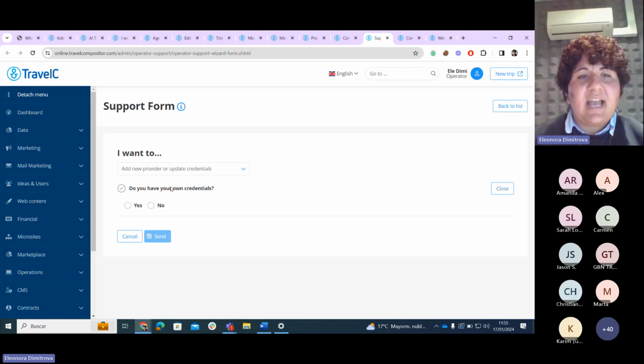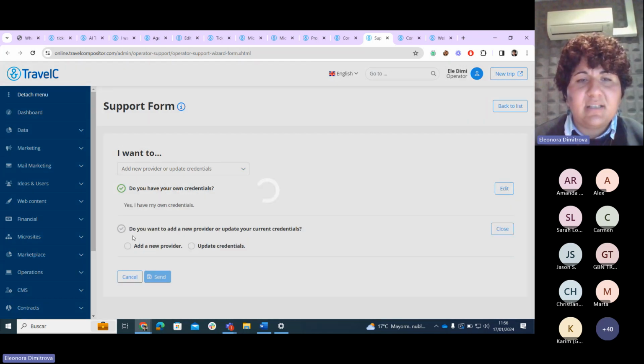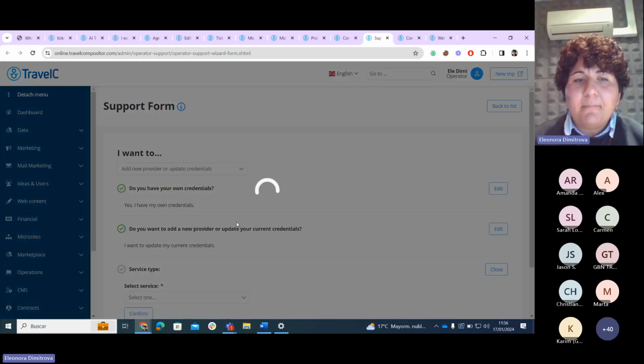So this means that if you change the credentials for one of your providers, so for example, let's say you change the credentials for Hotelbeds and you want to update them, it's automatically available in the system. You will go here, you will say, I have my own credentials, I want to update them.